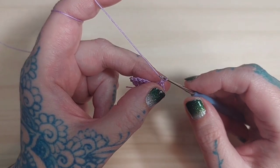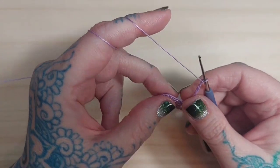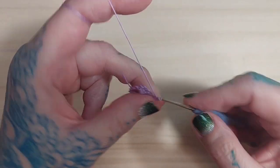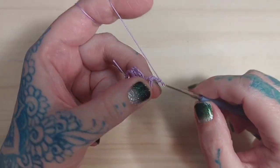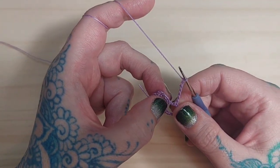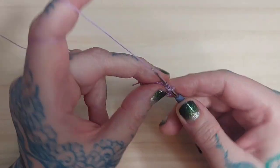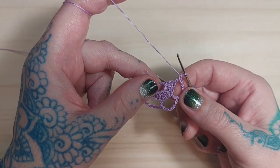And then I'm going to chain 6, 1, 2, 3, 4, 5, and 6. I'm going to skip the next 2 stitches, and then I'm going to double crochet in the stitch after that. And then again, I'm going to chain 6 more, 1, 2, 3, 4, 5, and 6. I'm going to skip 2 stitches, and that's going to bring me right back here to my very last stitch. And then I'm going to double crochet. So far at the end of row 2, this is what I have.